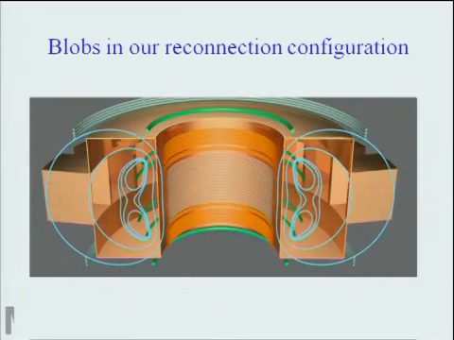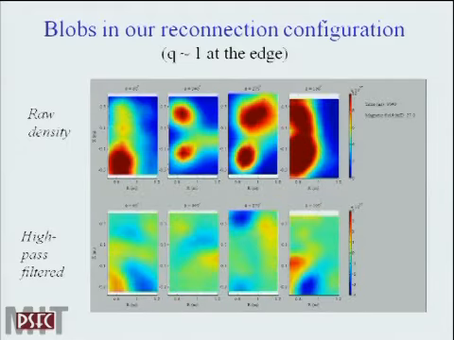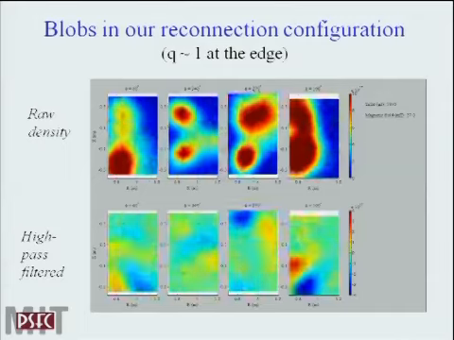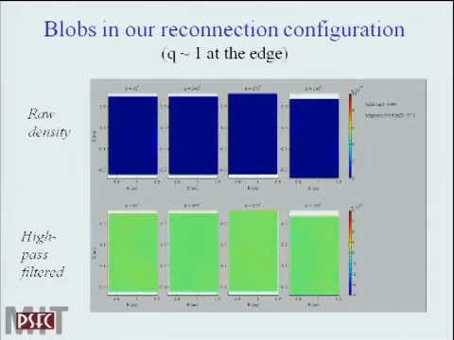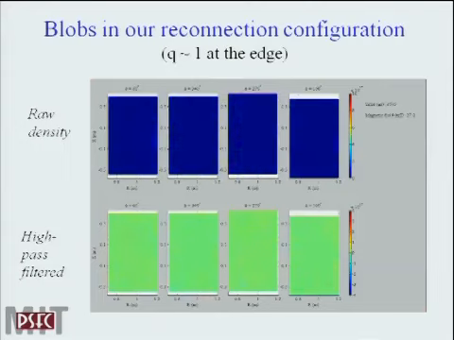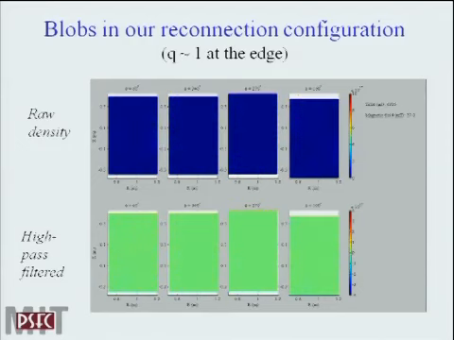Okay, so just my final two slides on blobs. So also in our reconnection geometry, where we energize the internal coils, we get this configuration 8. And in that equilibrium, we also see blobs happening. So this movie was basically made last week. Up here, we have the raw density of 4 cross sections measured by our Langmuir probes. And in the lower one here, I have subtracted the time average off, so that a high pass filter is applied. And you can see you definitely have a lot of blobs going around here in the edge, and they zoom around because the plasma is positively charged. There's a guide field to give you an equal speed drift around.